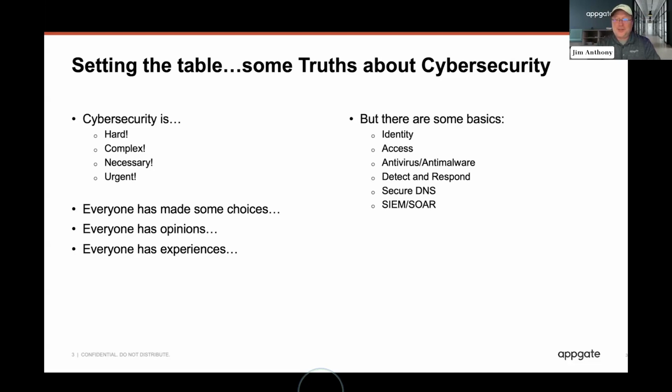Justin, I think the categories that we have on that right-hand column, the basic categories, I think we could probably agree that identity management is typically something that's different than, say, access management or antivirus. It looks like I've got a spelling error there. It's supposed to be anti-malware. The point is that there are some categories of cybersecurity solutions that kind of don't mix, right? Those are areas where we should stay focused. Yeah, absolutely.